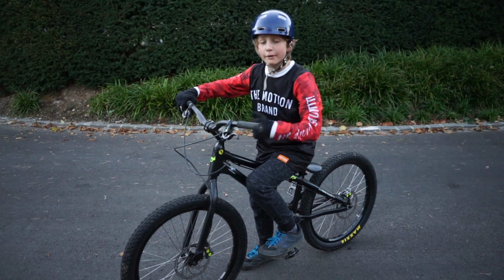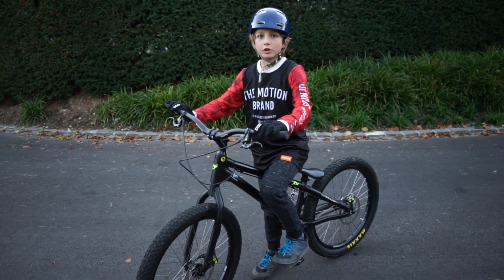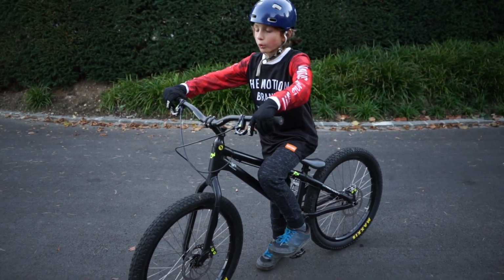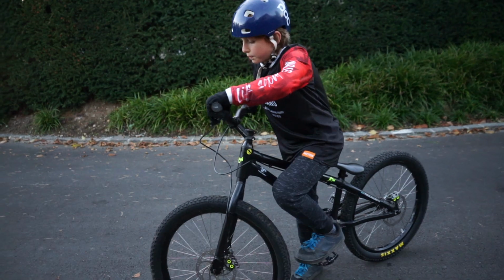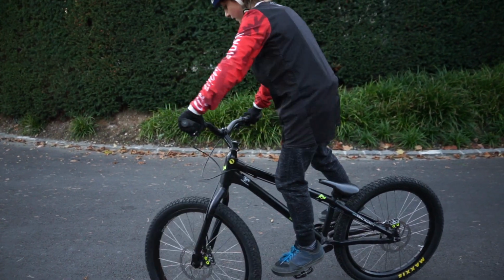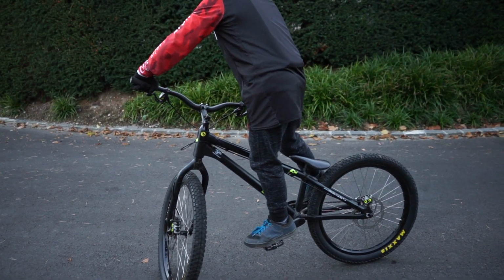Okay, so my first trick is the track stand. That's pretty cool because you can do it everywhere. It's easier when you pull both brakes. So you basically just go, and when the bike goes a bit right, you go a bit left, so that you don't fall off the bike.